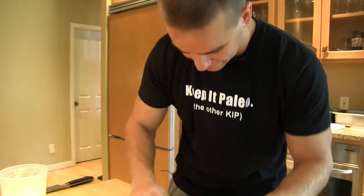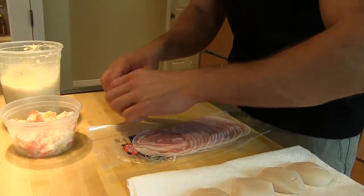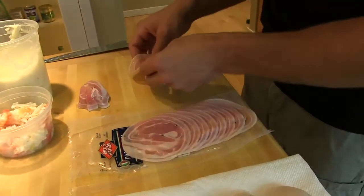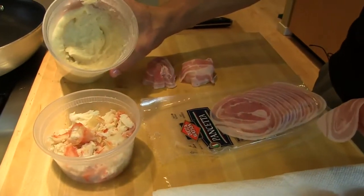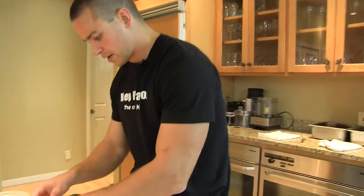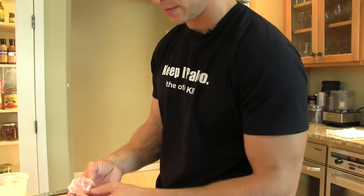What we have here is five sea scallops — nice big U10s. Then we have some pancetta. I'm going to take each one of these, place the pancetta over the top, and kind of wrap it — something like that. I call that a drape. Aside from these, we've got some king crab meat and parsnip puree. I've already showed you how to do that in other videos — I'll put a link with this post. This is stuff I like to have ready to go; it makes cooking more fun. Parsnip puree is my go-to to replace mashed potatoes or risotto.